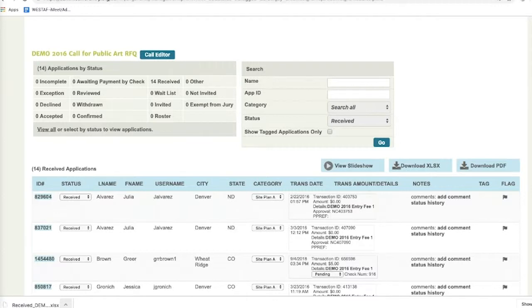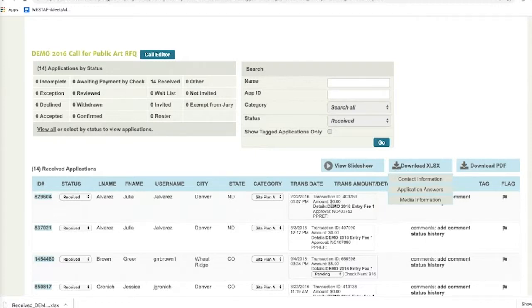After you download the Application Answers report, you'll see a sortable table of application answers submitted by artists for the status group that we had selected. And the great thing about these Download XLS reports is because they open in Excel, you can do all sorts of other sorting of the content as you need for whatever purposes you would like.